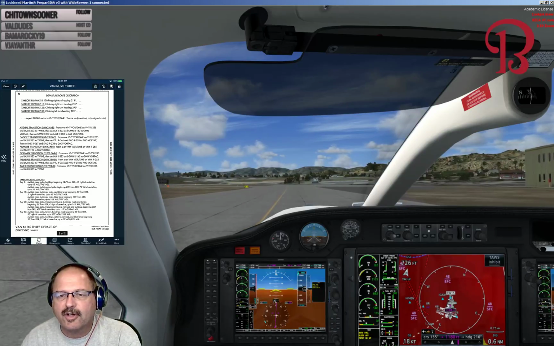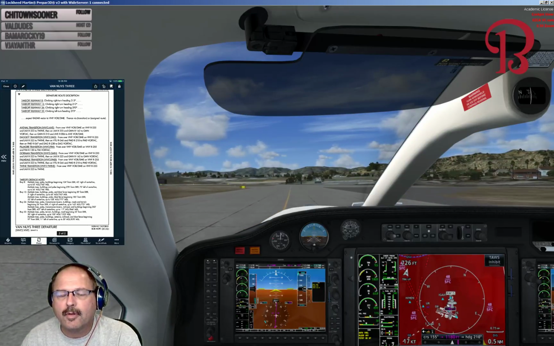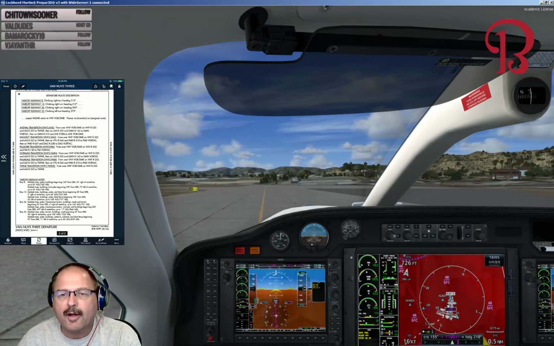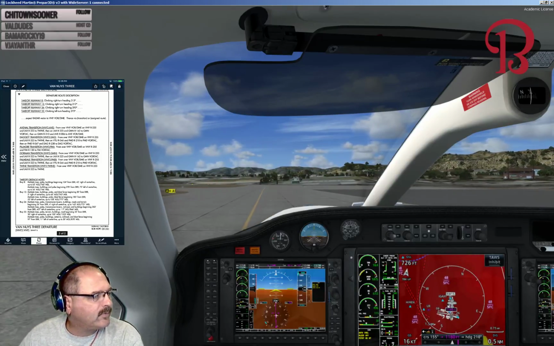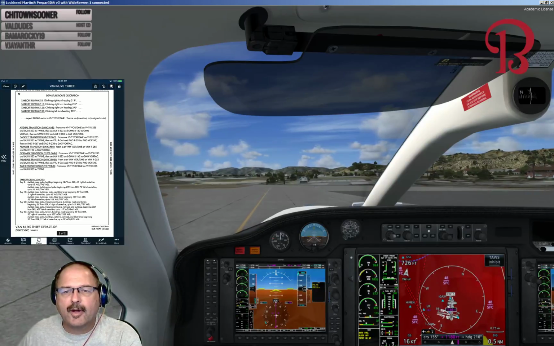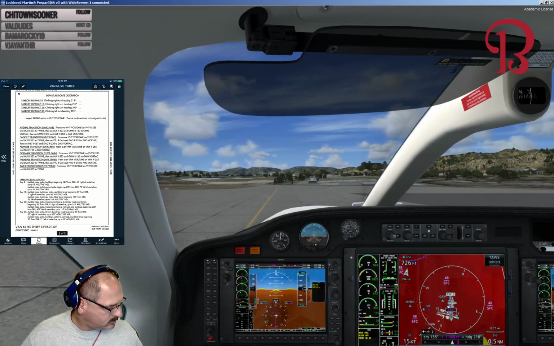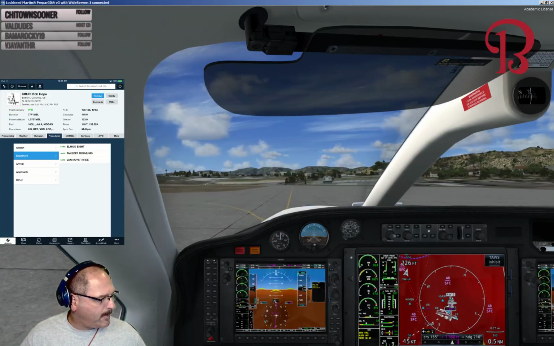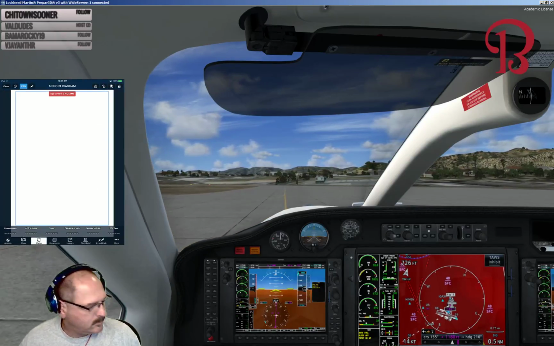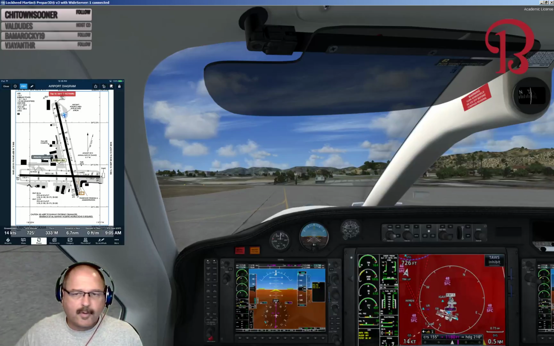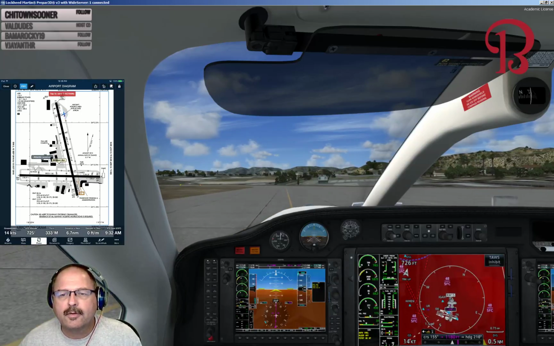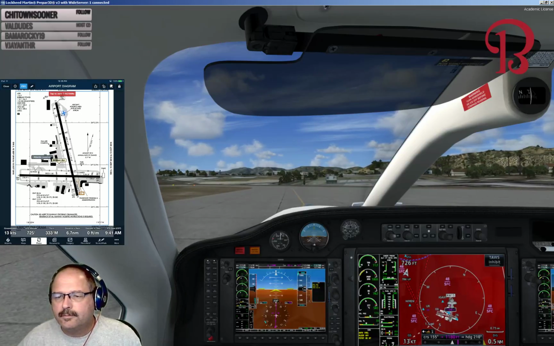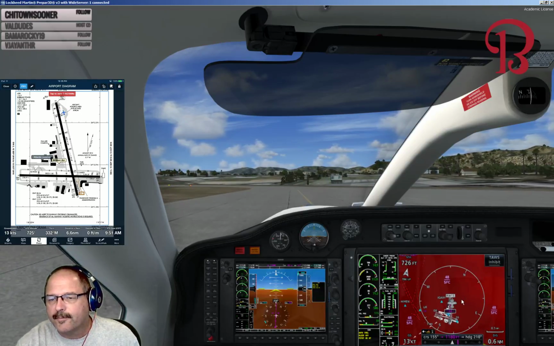And I'm going to actually go with localizer VOR1 mode rather than GPS, so that I can go ahead and get my... we're almost up to... I guess I could have zoomed in on here.